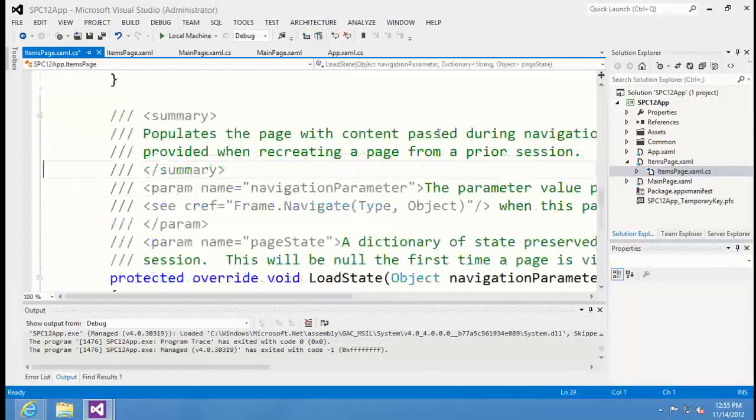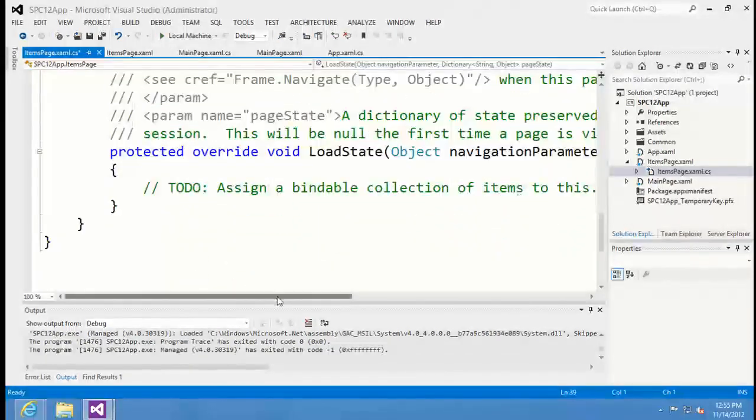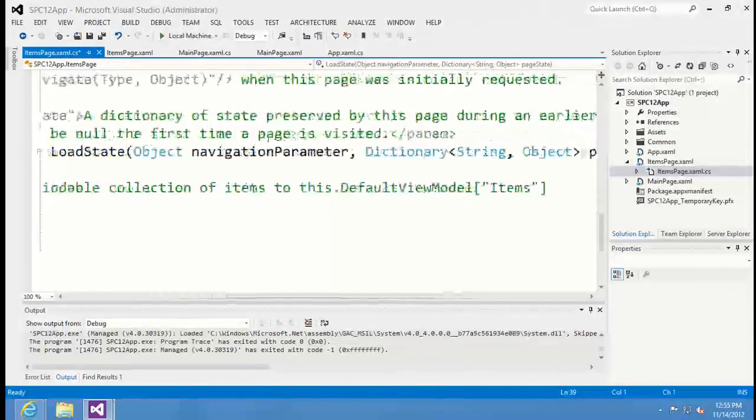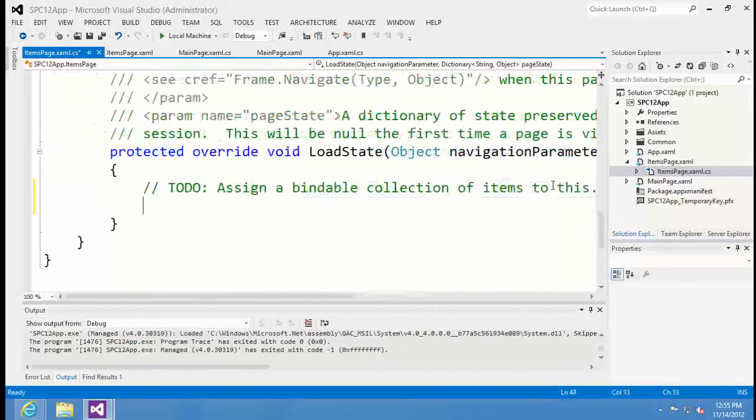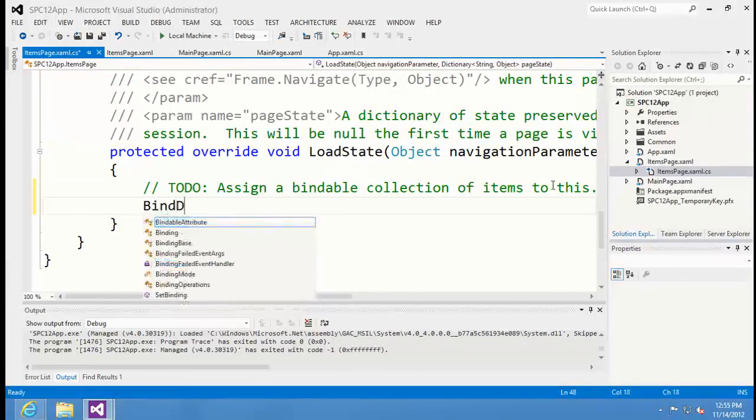Now what we're going to do is, in this LoadState method, you look in the comment, it actually tells you what you're supposed to do. It says, bind this collection to DefaultViewModel.Items. So our goal is to get our data, put it in some format it can tolerate, and bind it to that. So we're going to create a simple BindData method.